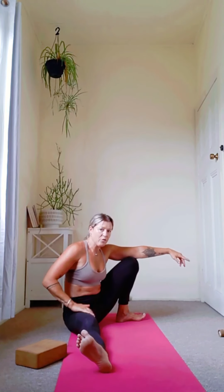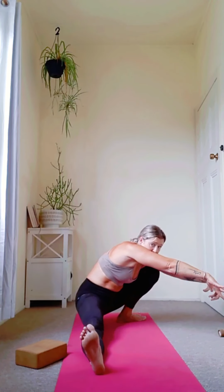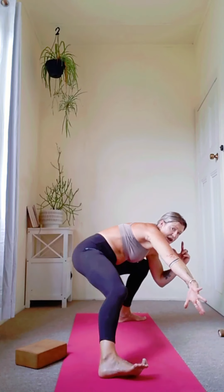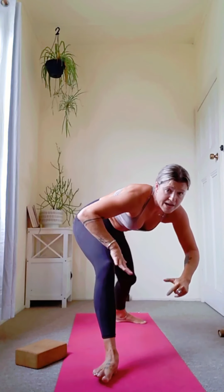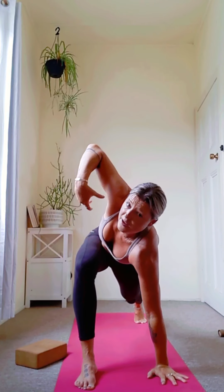Have fun with this transition. Unhook, you externally rotate the right hip. So I'm squeezing my left quad to get out of this and tucking my tailbone under, coming back through here, rotate back to the front. Left foot, left knee must face forward. Now, back tippy toes, right hand down, left hand comes up.